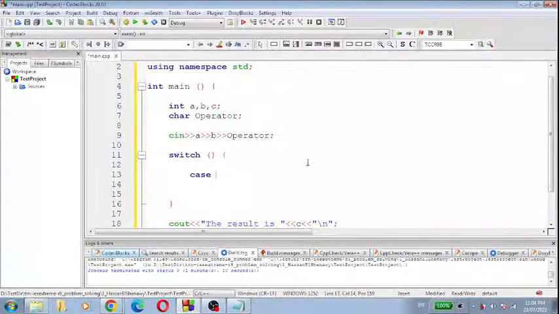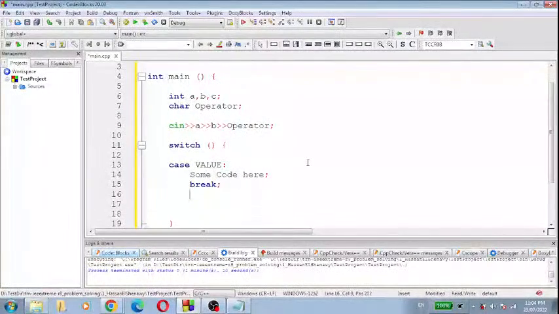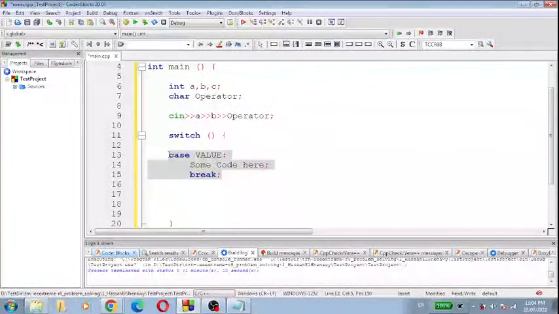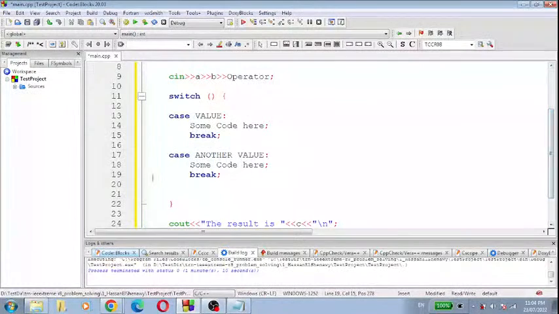Case value, some code here, break, another value, also some code here, and there is a special case that's called default.